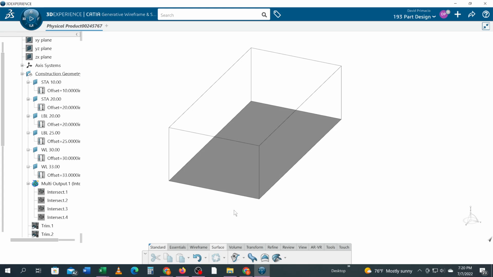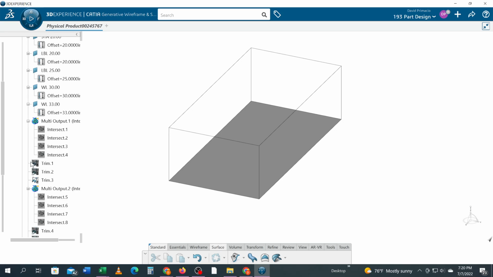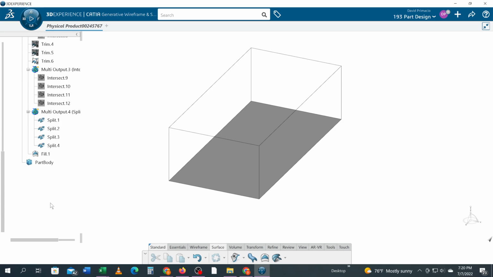This might be helpful later on down the road. Instead of having to create all the wireframe edges, if you have a face you can quickly make and you need a solid of it, you can create that face and then extrude the face rather than creating a bunch of wireframe. So that was construction geometry, is where the fill is sitting right now.